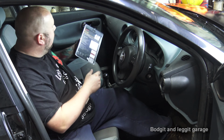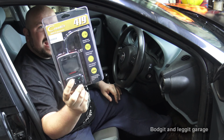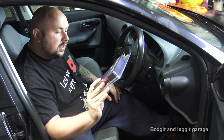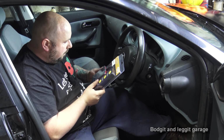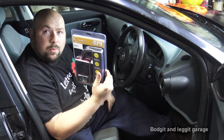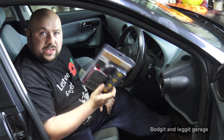Now today we are going to do a review on this Launch OBD2 scanner. It's the 419. There she blows. I got sent this by Foxwell to do a review on it.